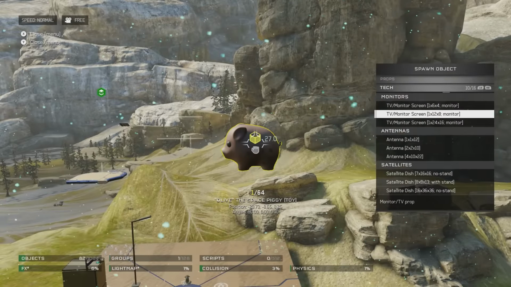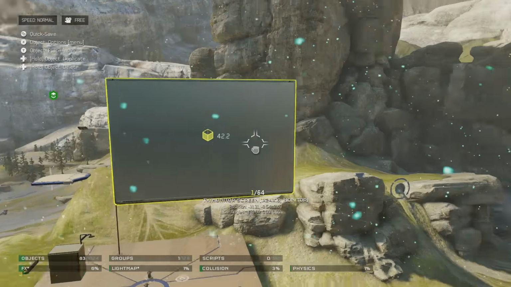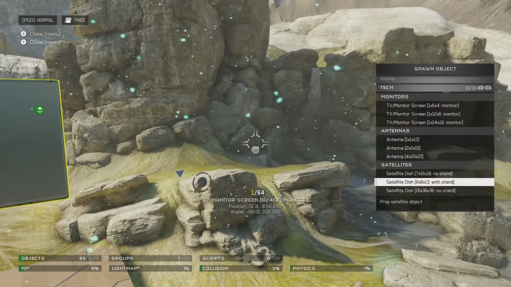But you have your TV monitors and stuff like this. So you have a lot of new decorative pieces within Forge.